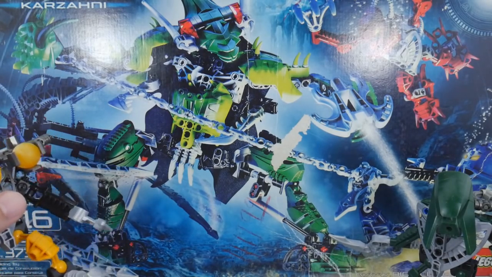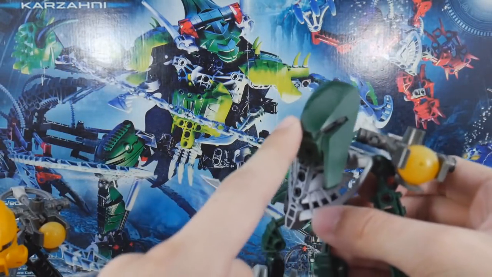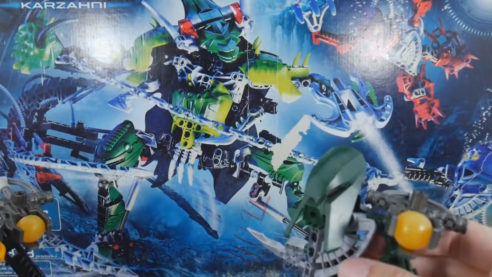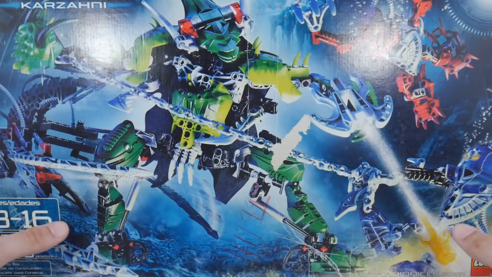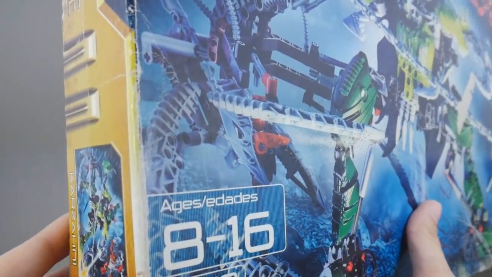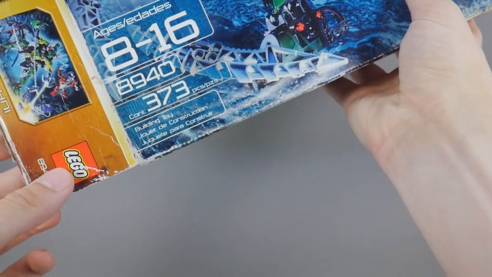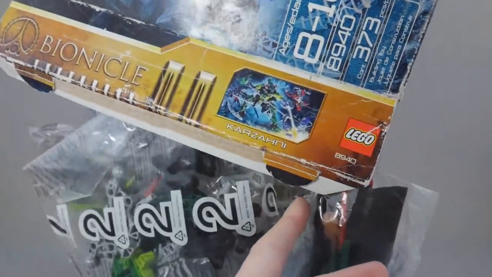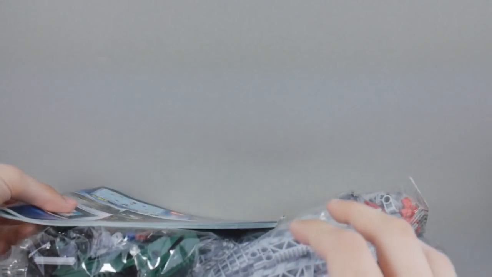I've got Dekar and Defilak here, just for show. I'll finally have my four Mahri Nui Matoran complete here. Defilak's mask is a little banged up, unfortunately, but oh well. I'm gonna set these off to the side. I have actually opened the set. I had to open it just to make sure that everything was there, all of the bags were there, because again, I got this for an almost unreasonably cheap price, and I wanted to make sure that I wasn't getting ripped off or something.